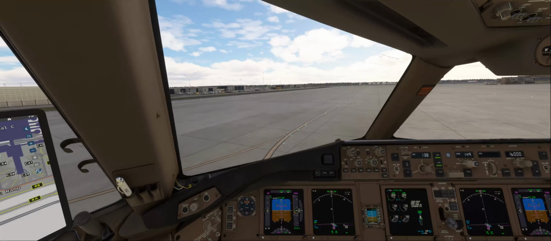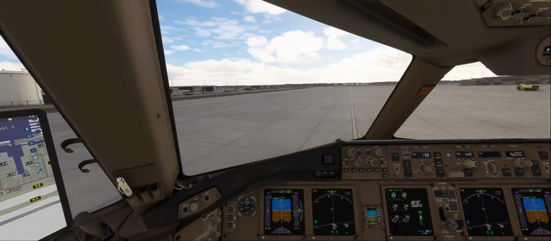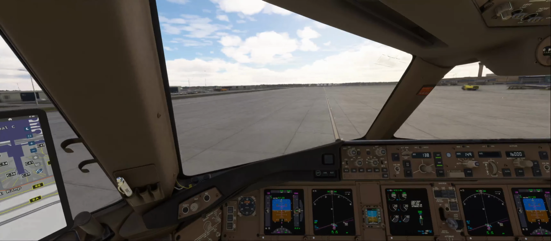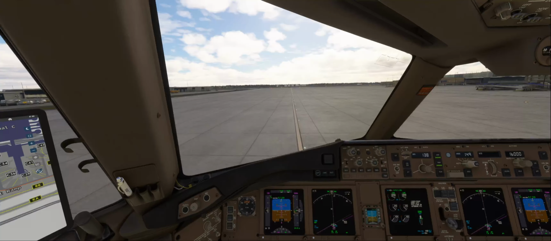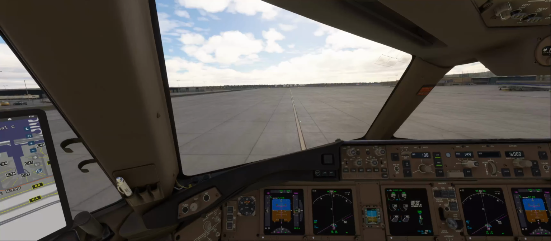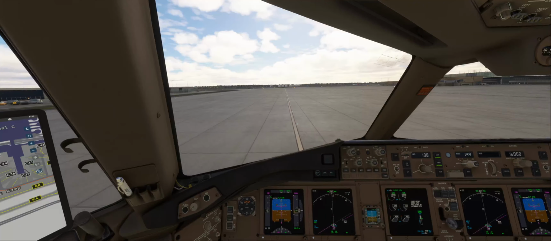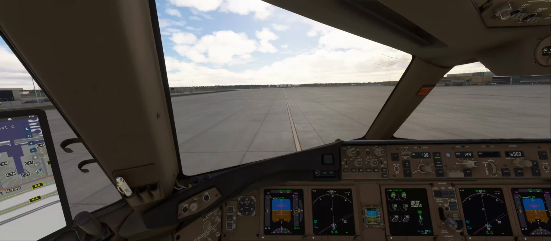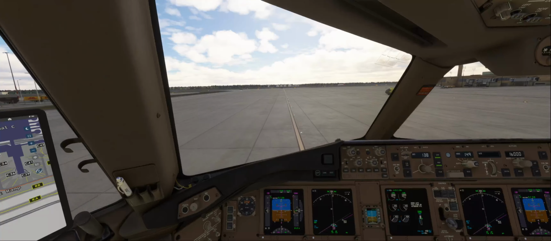Houston traffic, Delta 1186 taking off, runway 15 left. There goes the Delta.